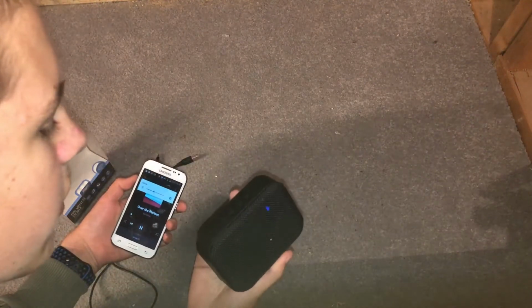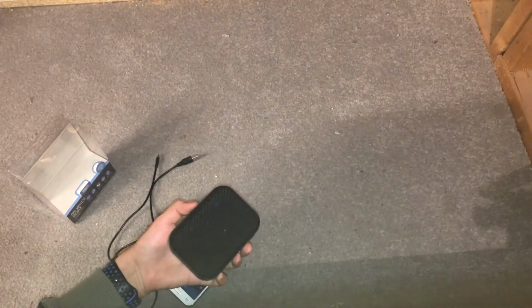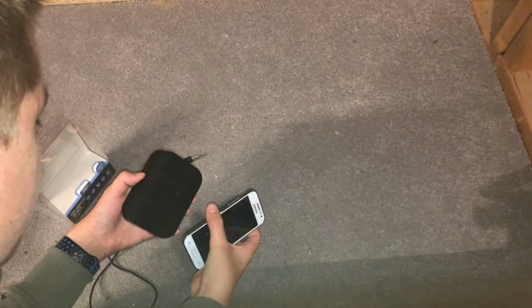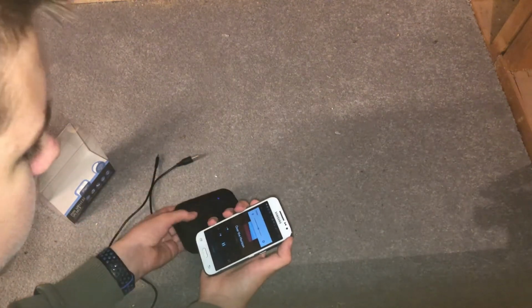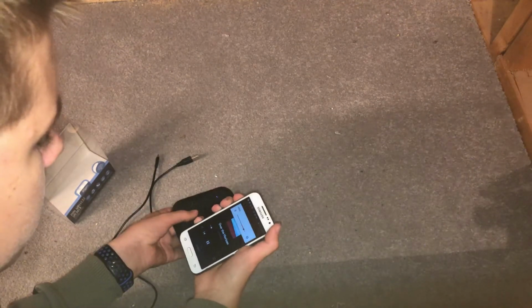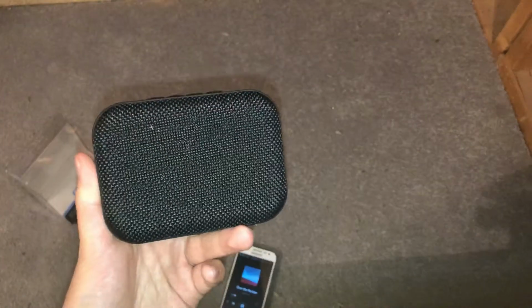Oh yeah, it's playing out of here. If we turn this up, I assume there'll be some sort of beep. Oh yeah. Alright, turn it. Alright. Fairly loud for the size.